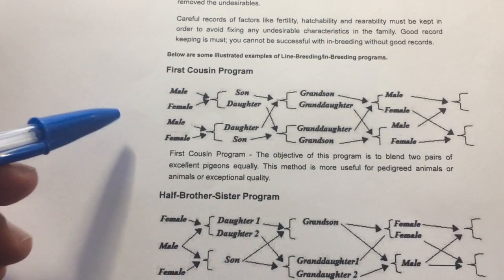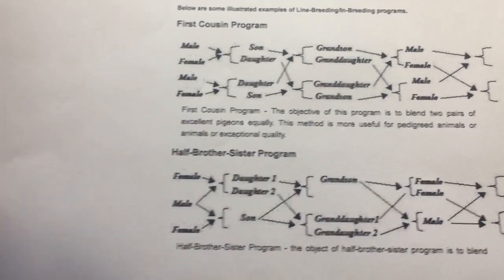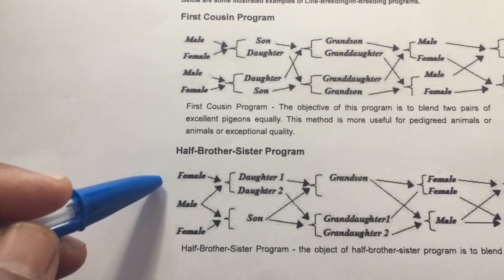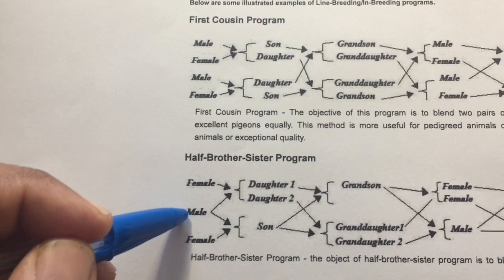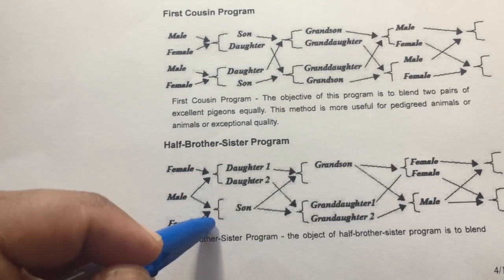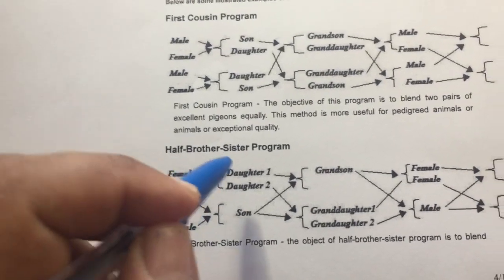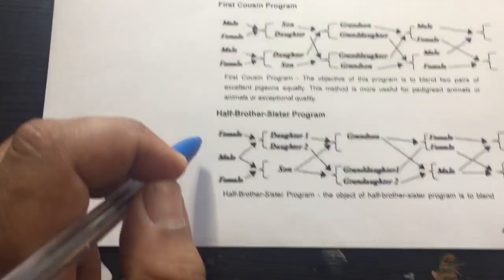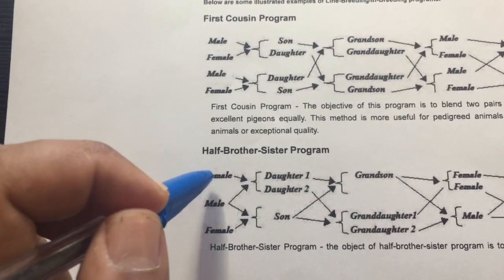I like this method the most because this one I believe it takes more time. Why? Because you have the same male, and this male is being mated to 2 or 3 different females. So during some breeding season, you will do this job here, another breeding season, you will do this job here, and you hope you get a cockbird or a son from this combination, and you hope you get multiple daughters from this. You have to work on it. If it doesn't happen during the first breeding season and the second breeding season, it might happen during the third and the fourth.